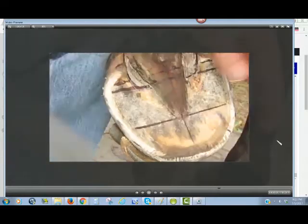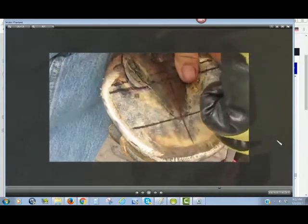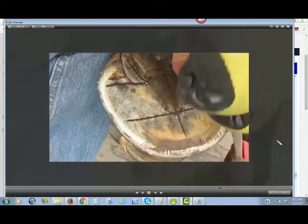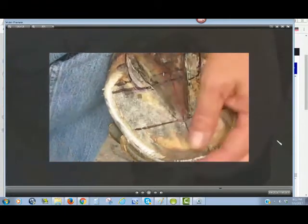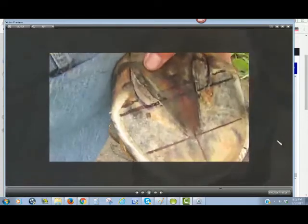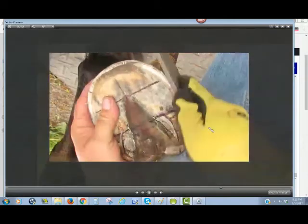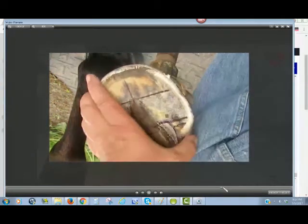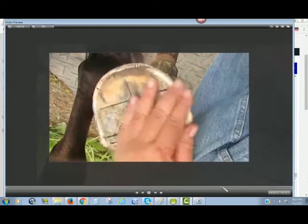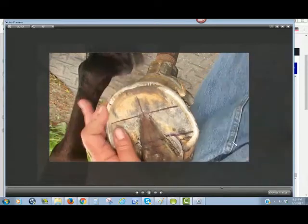Okay, again, to finish off, I'm going to take my rasp straight up and down like this. I'm going to blend in this whole thing I just did here. Now, including over here, you want to take off all sharp edges. Now you're going to feel some sharp edges like this. Now the rest you finish by feel. Okay, I feel a sharp edge there.